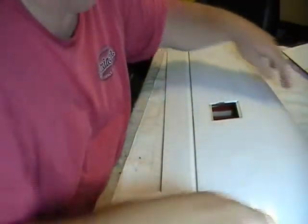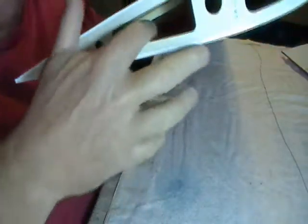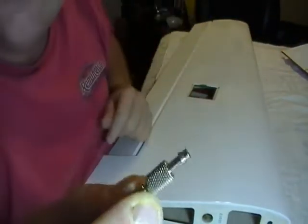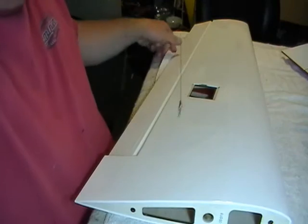Now, there are some planes that come with a string already run out here and taped. This one does not. But it's a large opening. It's easy to get to. All you've got to do is take your, I made this, let me show you this. I made this little plumb bob out of a fuel filling probe. It had a little hole in it, a perfect tight string on, but you can use a little washer or anything on a heavy duty piece of thread or string, and then just put that in your hole.